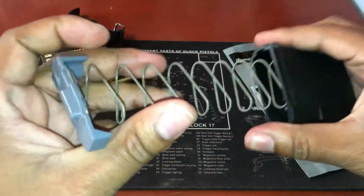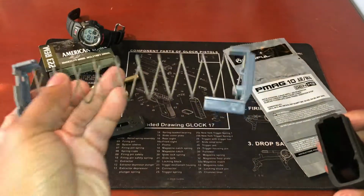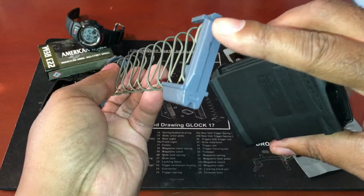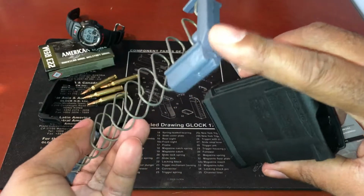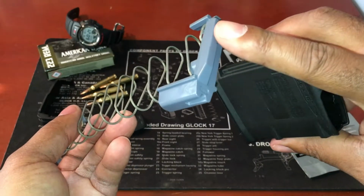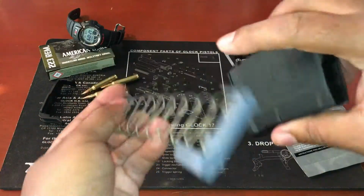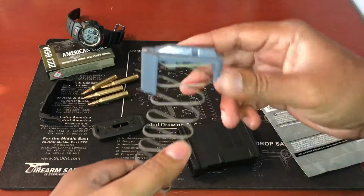You just take and remove the spring and follower, everything. If you ever get confused about the orientation of the follower, the rear of the follower always has the raised surface, and the front comes down to a taper. Just remember the orientation of an actual cartridge: it tapers down in the front, so I like to think of the follower as a cartridge, and it comes down to a taper.